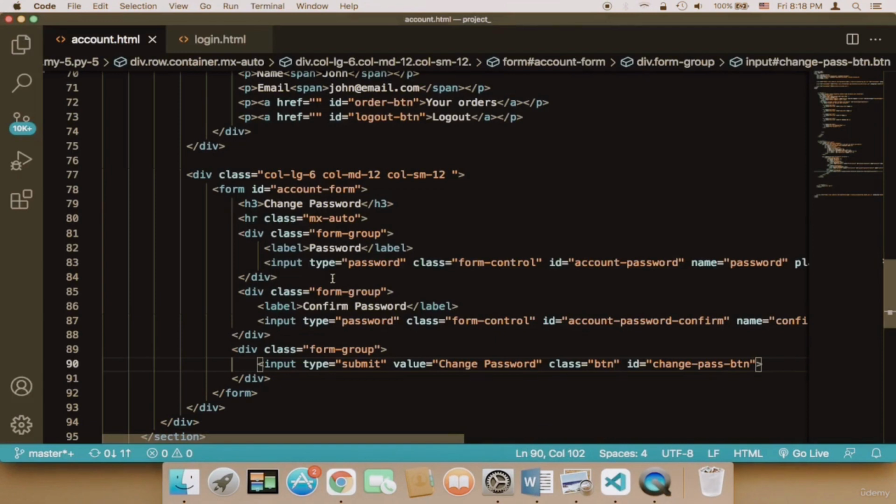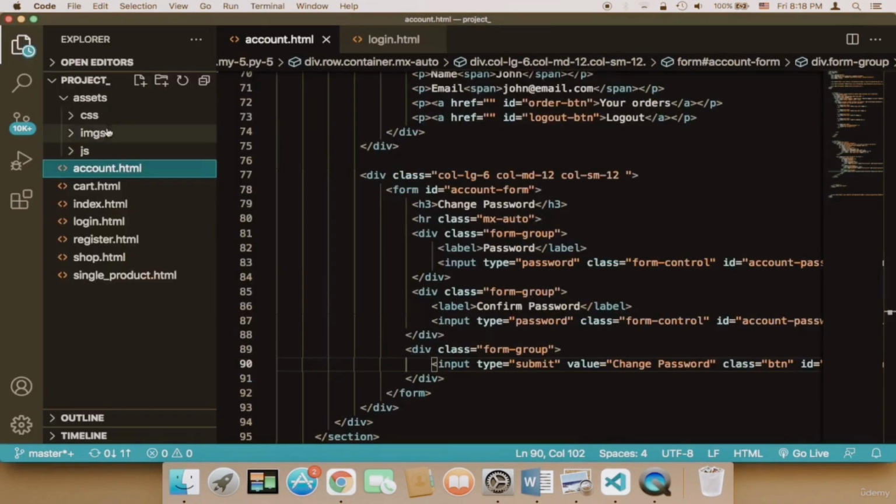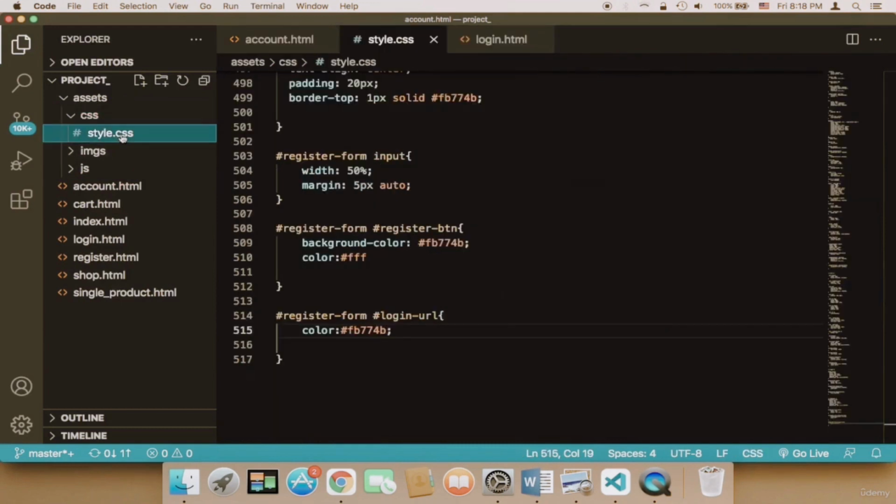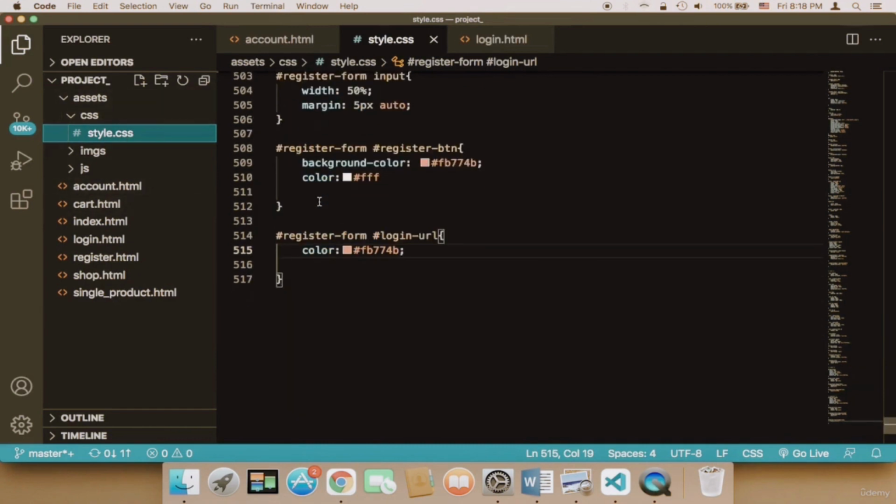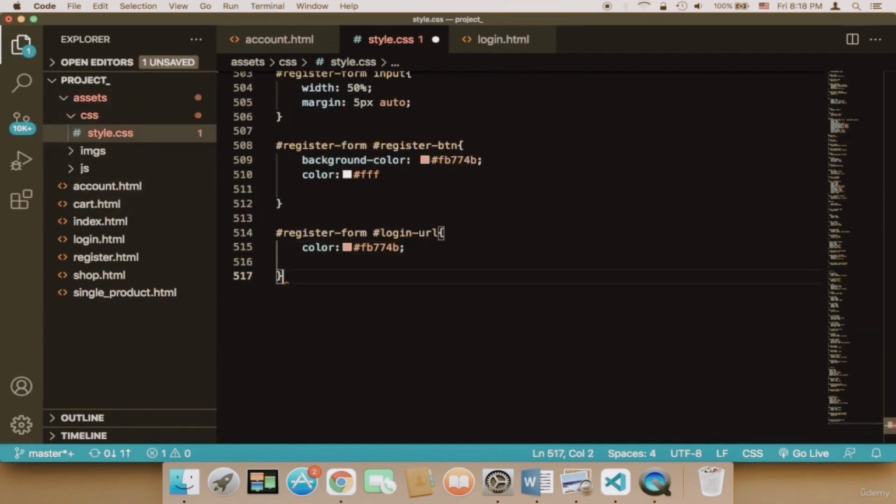So for the design, I'm going to head over to CSS. In the CSS, we need to start with the account that we created. So we have the account form.